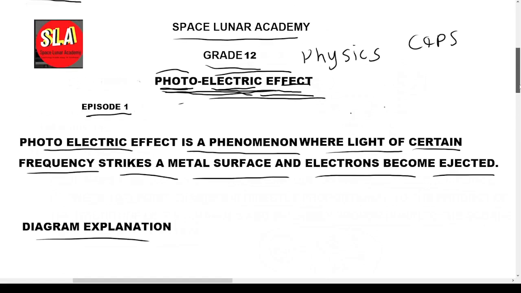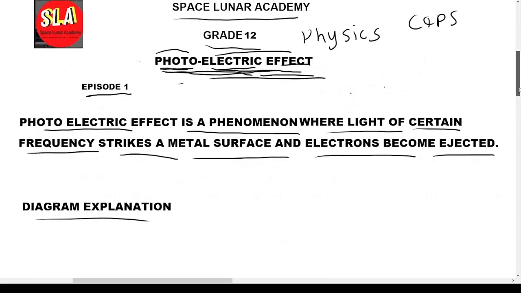So let me explain this using a diagram, because I believe we are visual beings or pictorial beings. We learn much better using pictures instead of sound. We learn so much better using vision or any pictures. So let me try to explain this using a diagram so that it makes sense. Let us say you have a metal surface. This is your metal surface.